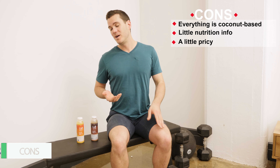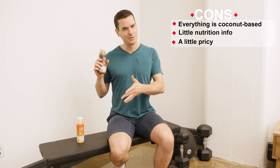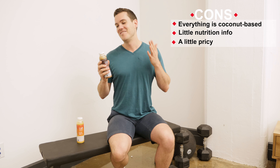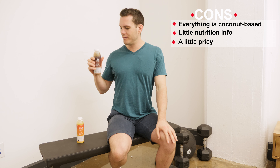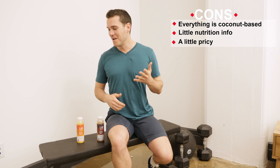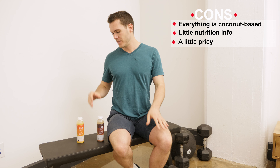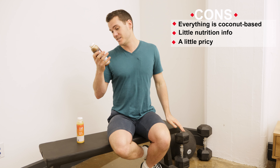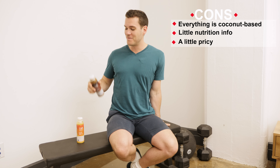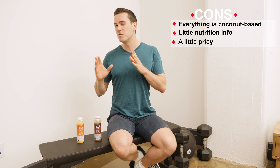The main things you might not be so crazy about with Upwild shakes: number one, it is $5.99 per shake. If you're walking around Brooklyn, New York, going into a coffee shop and seeing an all-natural plant-based product with protein and fat, $5.99 is actually a pretty normal price. But for most people, especially outside of New York, they might find that a little bit pricey. Another thing worth mentioning — all of the drinks are pretty heavy on coconut. You couldn't taste it as much in the coffee one, but in the others it's a very strong base of coconut milk. If you don't like coconut milk, you just don't have any other options. Finally, the main complaint I had: there's not a lot of nutrition information. I know how much calcium, potassium, and iron is in this, and that there's no vitamin D, but there's no information about vitamin C or other vitamins and minerals. I would have really liked to know that to better plan my nutrient intake throughout the day.